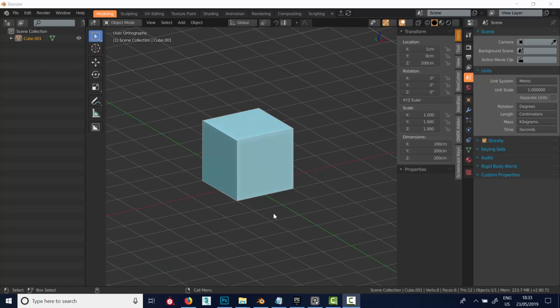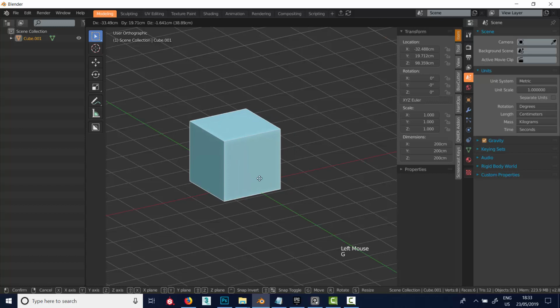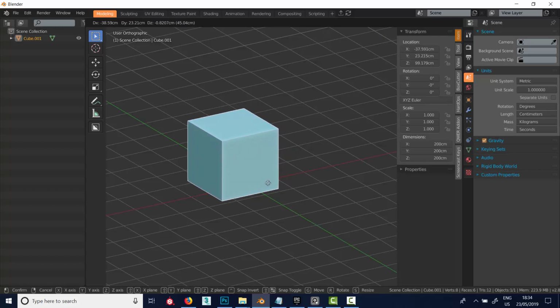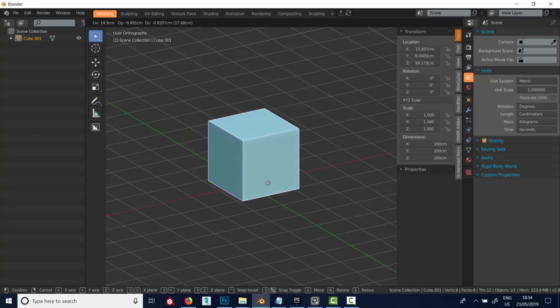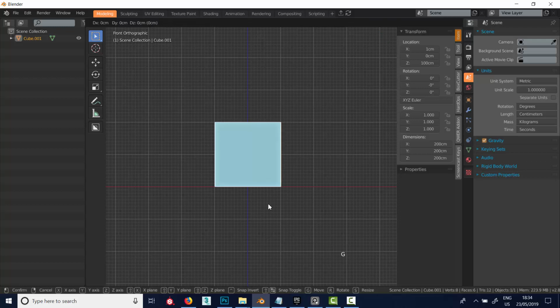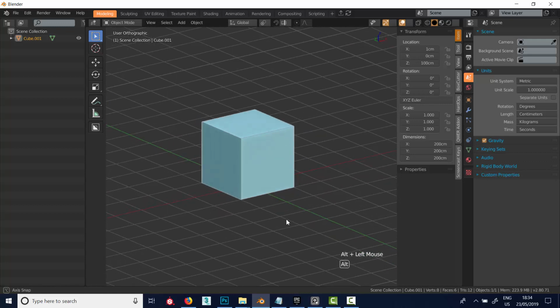So one other useful feature of translation is, let's say I select the object, press G. I can use the arrow keys. Now it's moving in screen space here, but if I snap into an orthographic view and press G, I'm using the arrow keys now to move, and it's snapping there now, see, to those smaller grid spaces. So if I'm moving, I can hold Control and it's going to snap. So that's just another way of translating as well.